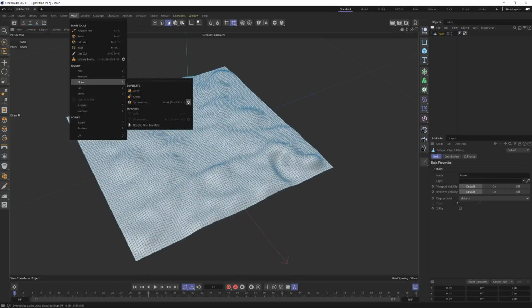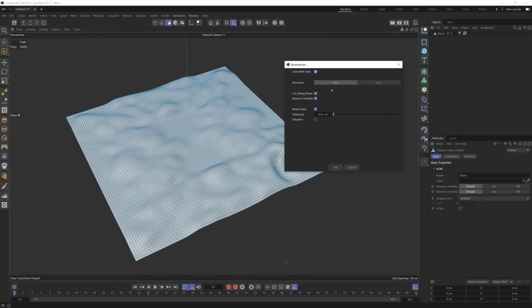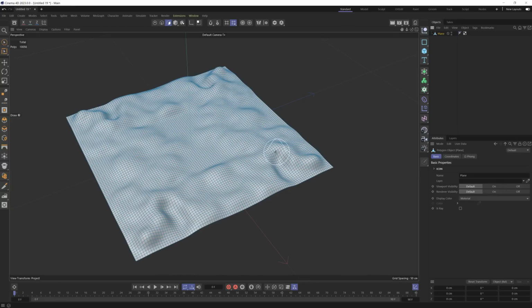If we pop open the settings that are involved there, you can see it's using whatever settings are turned on with the hub, which right now is X, Y, and Z. Let's turn that off and decide what I want to mirror on. In this case, I want to mirror from positive to negative on X, and from positive to negative on Z. It will cut midpoints if they need to be cut, and it's going to remove anything that's outside of the current cuts. Just by doing that, you can now see that it mirrored to the other side. So it's kind of like a one-shot command to mirror along the plane.